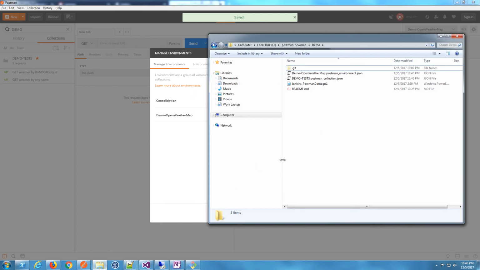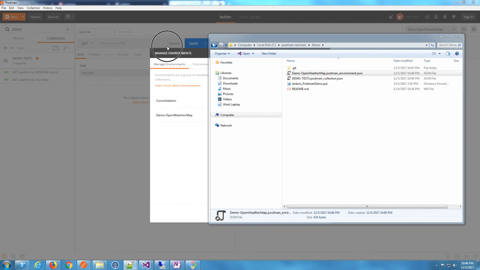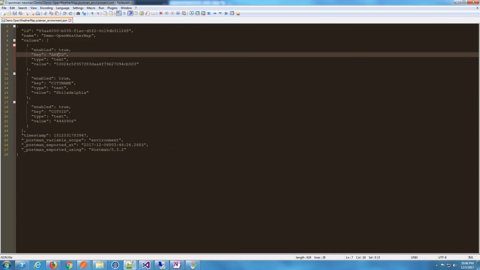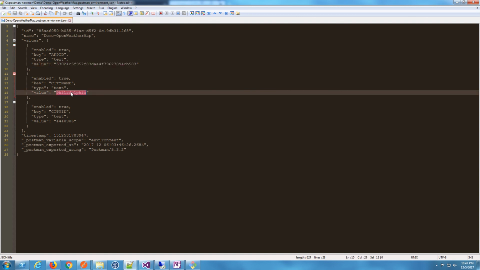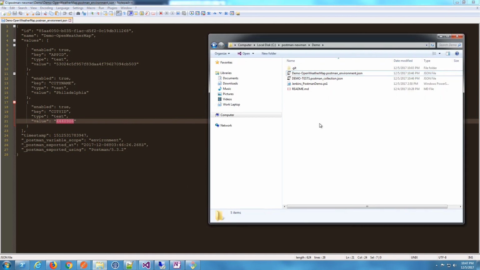We'll show you what those look like. Let's do the environment variable first. Remember how I was saying there are key value pairs? It's just a JSON file, which is really nice. So here are my variables: my app ID, my city name, my city ID. The value is something I specify in the GUI. These are populated by JavaScript in the code, and there are a bunch of other auto-generated properties here. But it illustrates that whatever you do in Postman with your environment variables and your tests just gets written to a JSON file, which is super portable. And it reads and writes from the same file, which is nice. So let's take a look at your collection.